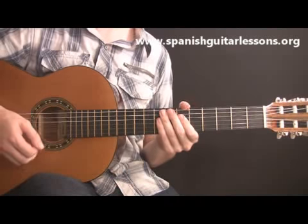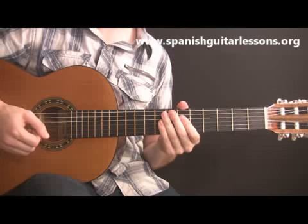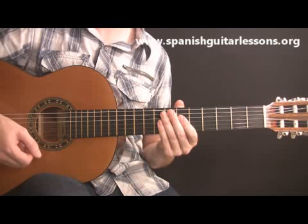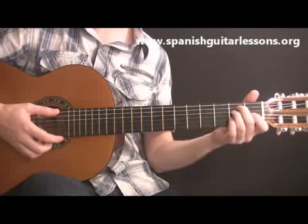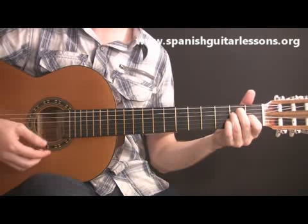Now, just the same as we can perform some chords with a very strong flamenco flavor inside of them, we can also do the same thing with scales. So as an example, we can take just an E chord and play an E major scale.